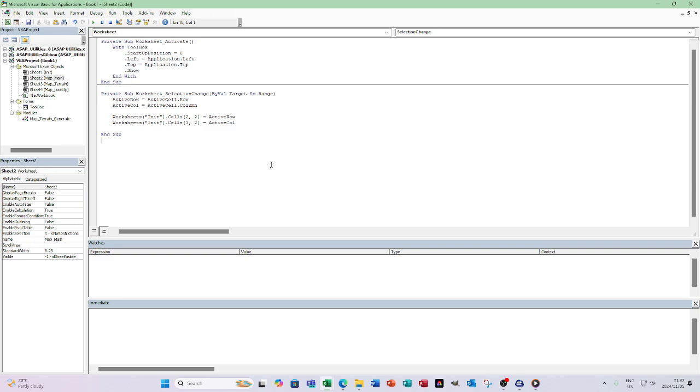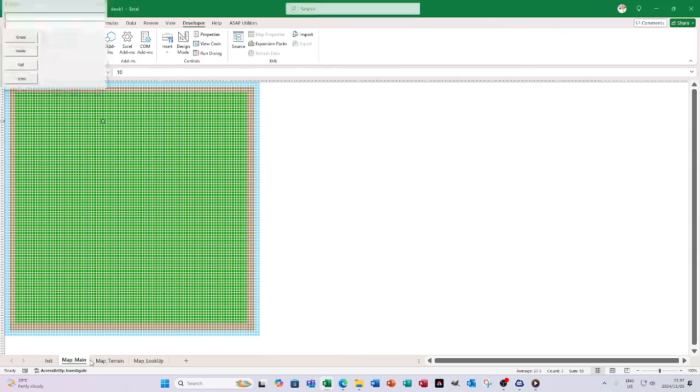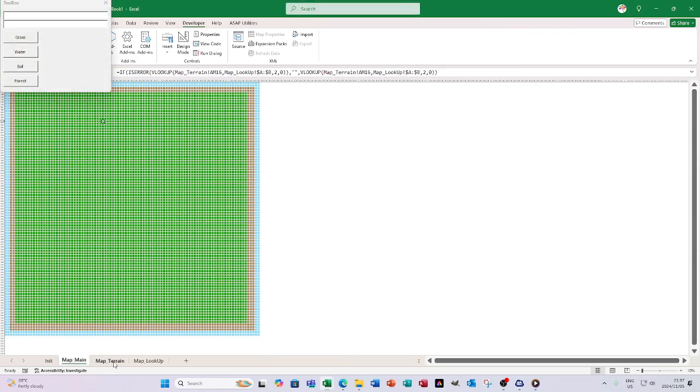Now the next piece of code that we want to tackle is, so we've got the values, and now we want to do something with those values. So let's have a look at how we are going to place an item on the map. We've now selected the cell, and we can tell it what must go into the cell. That's all stored here. But now we need to actually do it on this map. Well, we're going to do it on map terrain, but it's going to show on this map.